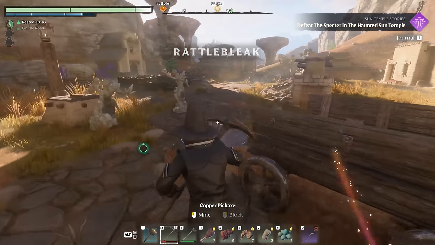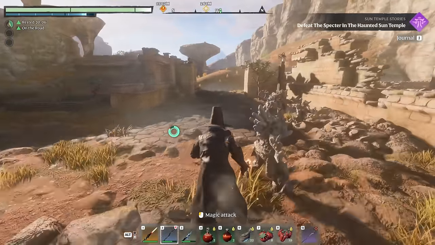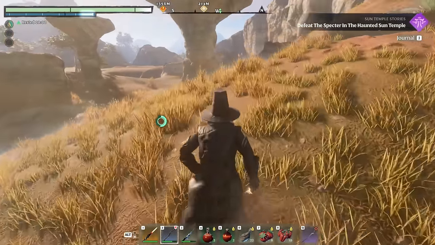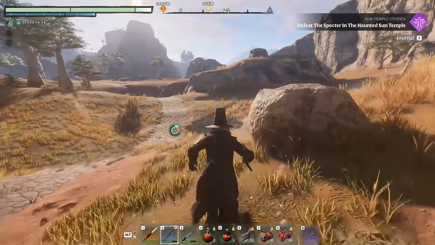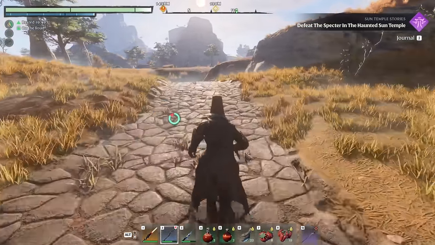Rattle bleak. I should have repaired all my tools when I was back. Oh well. Yeah, that's my story of Enshrouded so far: I should have repaired my tools the last time I was at the base. I don't think I chose a very good elixir. Protection, not damage, of course.